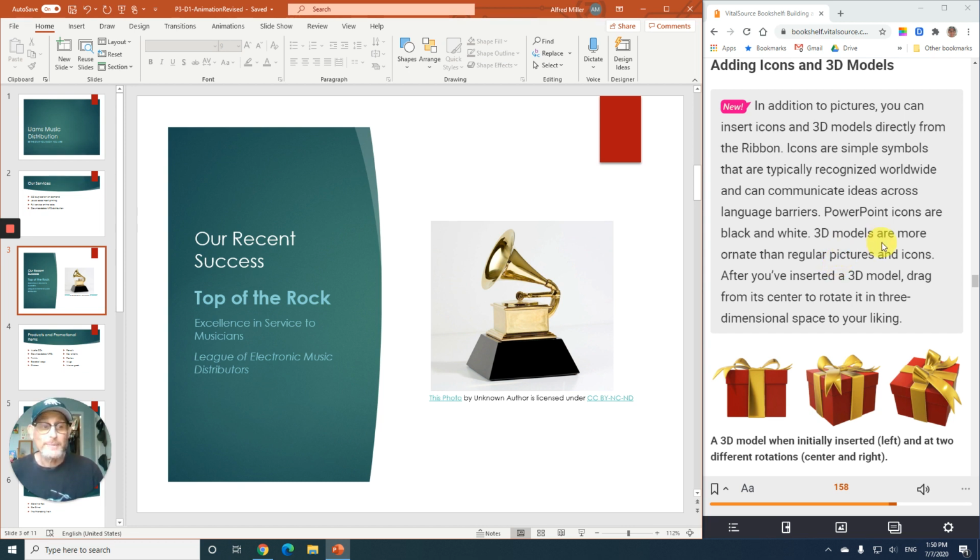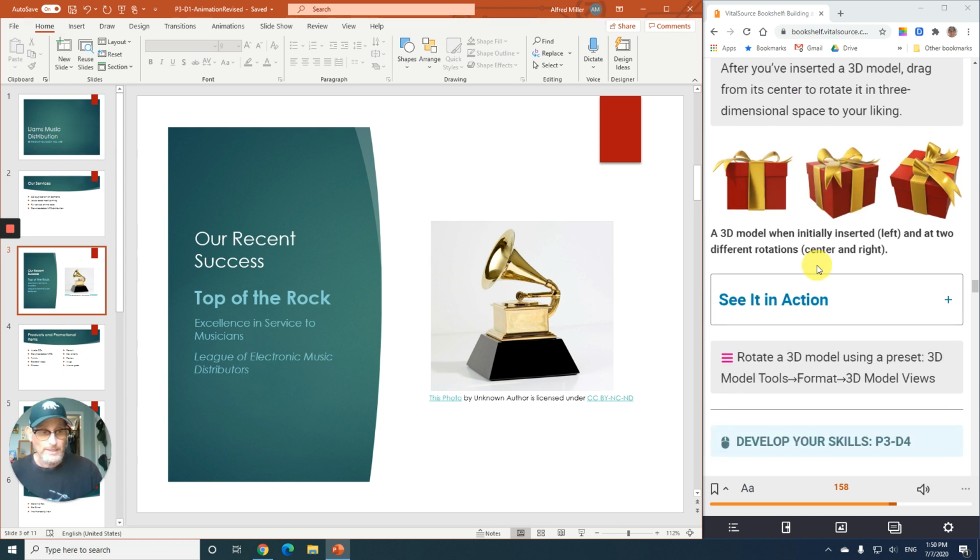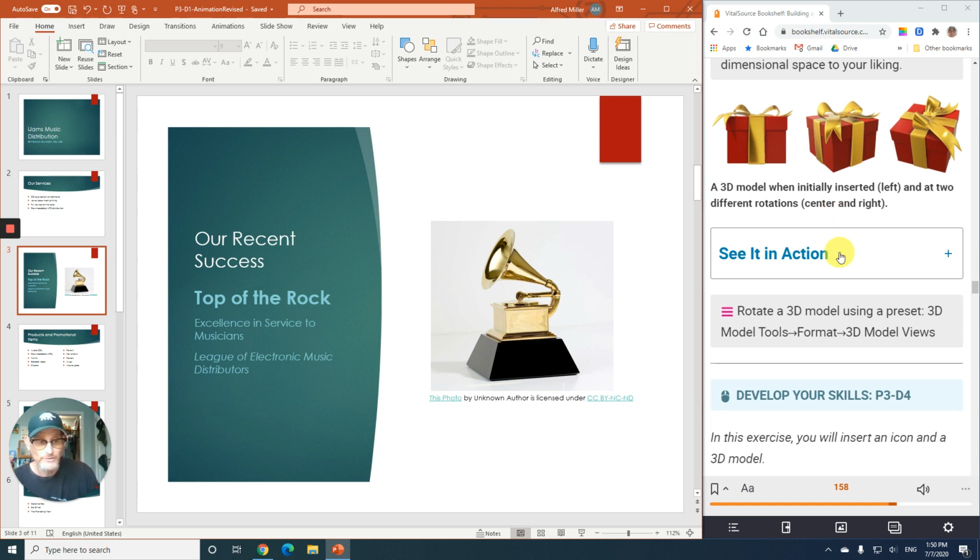And then you also have 3D models, which are more ornate than regular pictures and icons. A 3D model, when initially inserted, is shown at 2 different rotations, center and right. So when you originally bring in the 3D object, it's going to look pretty much normal, but you can rotate it in a lot of cool 3-dimensional ways.